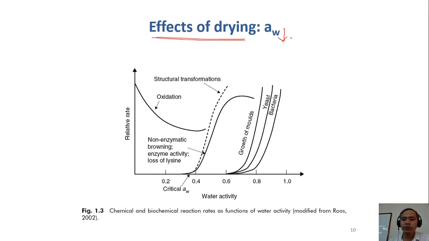When we reduce water activity, the food - so this one is water activity, this one is relative rate, I mean how fast the changes will occur. When we do drying, we reduce water activity. We will influence the activities of microorganisms. The first group of microorganisms we inhibit is bacteria, and then yeast, and then mold.